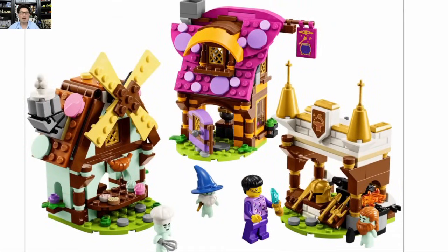I've been saying in the past that I might pick up some of these as a little bit of a prospecting effort because if the TV show does start to take off, then these could do well. And also they look a little bit like the Elves theme that didn't do great out of the gate, but over a while they have performed pretty well. And so maybe some of these original Dream sets could be of interest.